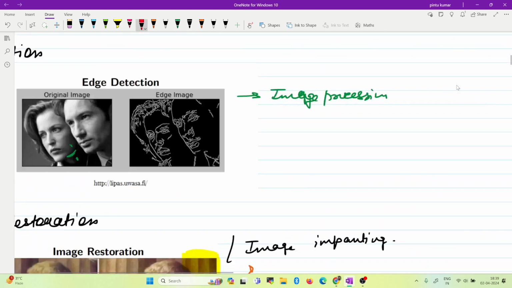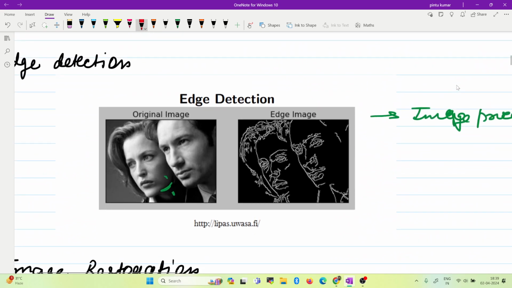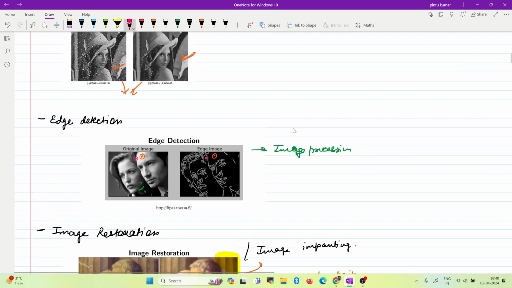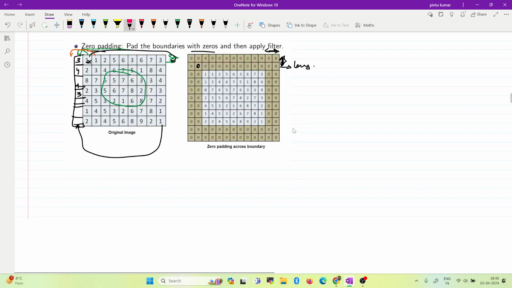For example, if you look at this particular point and look at a small neighborhood, all the values are the same, so the filter will give 0 value. That's why we have black over here. But if you look at this particular point and you take a neighborhood, then there is a difference in value. So the value that you will obtain is a slightly brighter color. That's why you see an edge over here. So this filter is an edge detection filter.